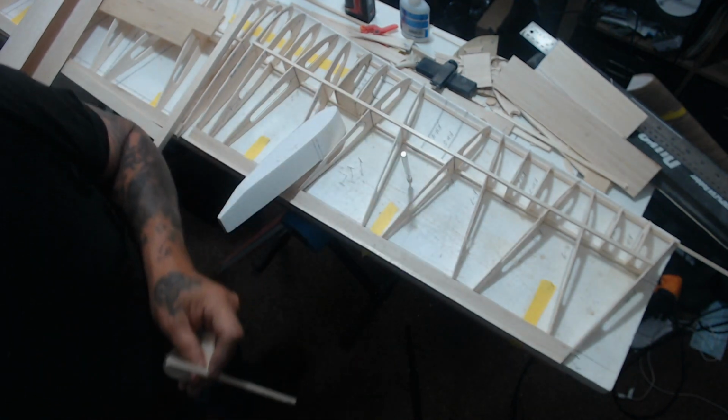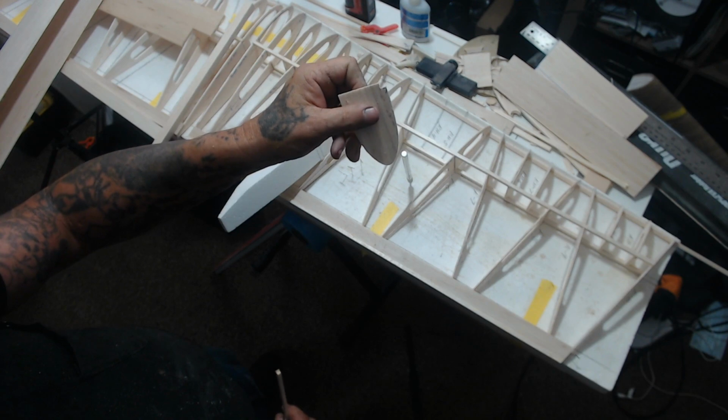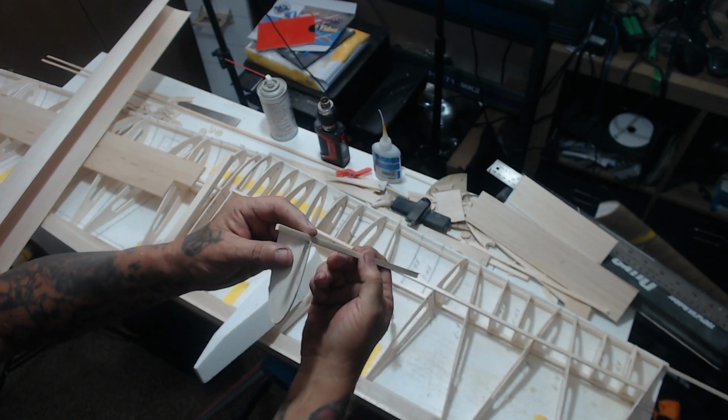Let me move this window here so I can see what I'm doing. Average watch time, 3 minutes. Why can't we see that? Let's see here. There we go. Okay. So now that notch is cut in there. I think that's what it is. I got it. There we go. That notch is cut in there and it's a perfect size.